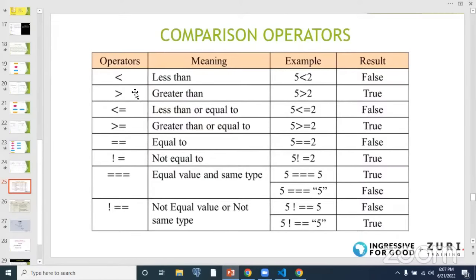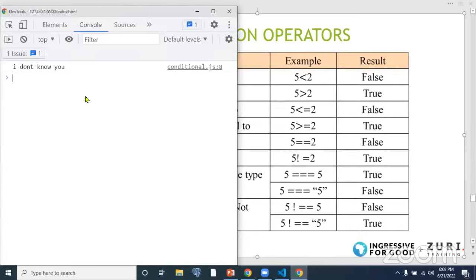So we have less than, greater than, less than or equal to, greater than or equal to, not equal to, equal value and same type. So here now 5 is less than 2? No, it's false, because 5 is greater than 2. You all know that.